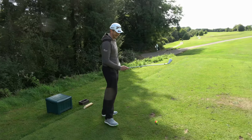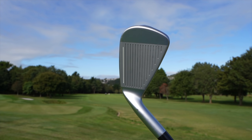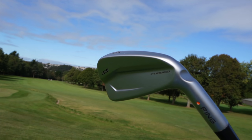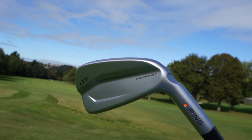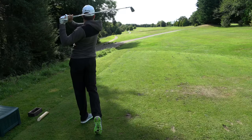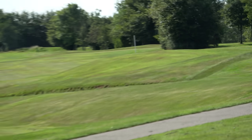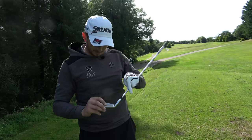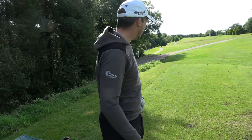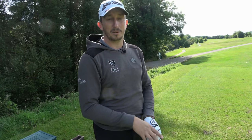Four iron — looking down at the golf ball, it looks tiny. That doesn't fill you with a massive amount of confidence. I've gone away from a set four iron into a utility four iron, so this just looks like a hosel rocket. Lee hits — that's a good hit, look at the height out of that. It felt a bit toe-y but the strike location is quite central, probably a little higher than I'd normally see from a four iron. The flight looks more like what I'd normally see from a six iron — definitely seeing that height difference out here.